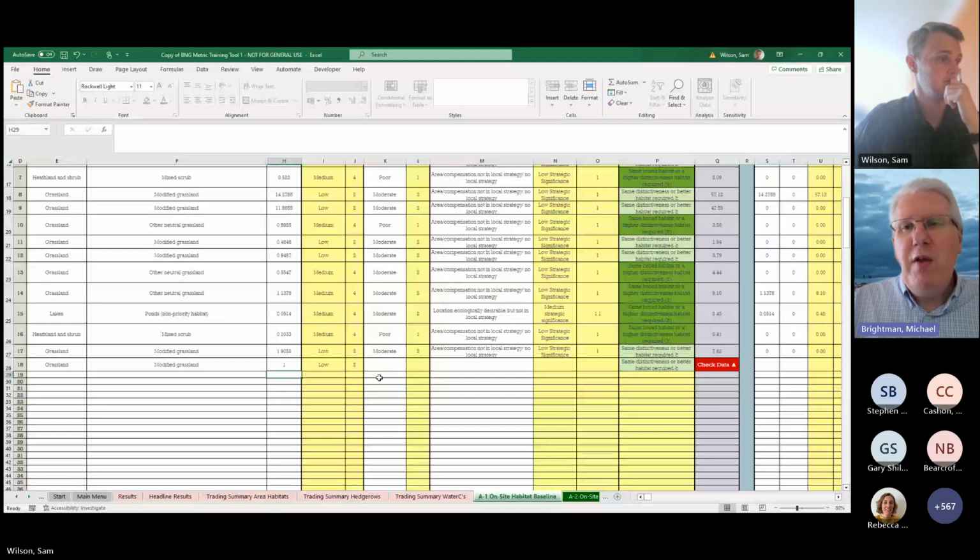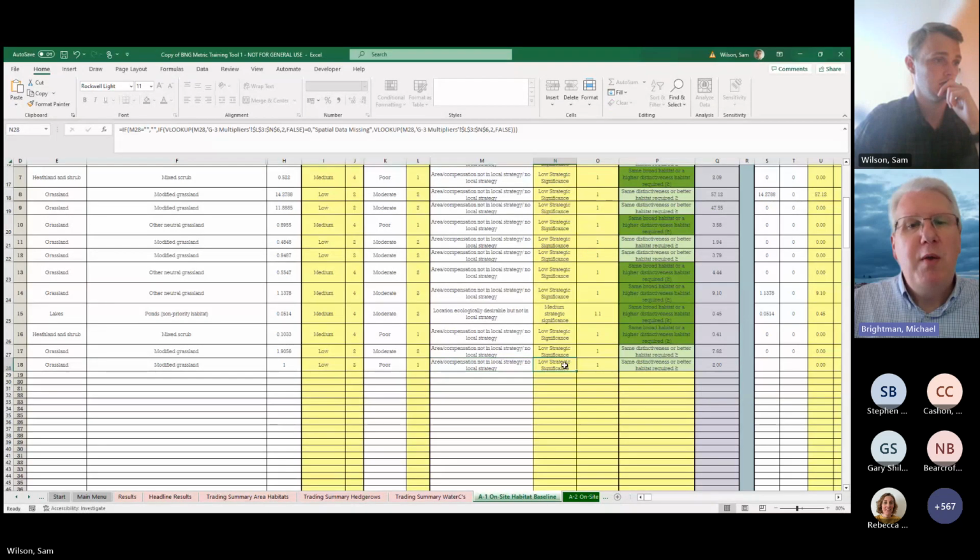For our modified grassland, the assessor would then carry out a condition assessment. And for this example, we're going to say that the condition is poor. And that gives us a score of 1, a multiplier of 1. And then we enter whether or not there's any strategic significance, and that is either by way of the habitat's location or the habitat type. And in this example, it's not included in a local plan or strategy, and therefore we have low strategic significance and a multiplier of 1.